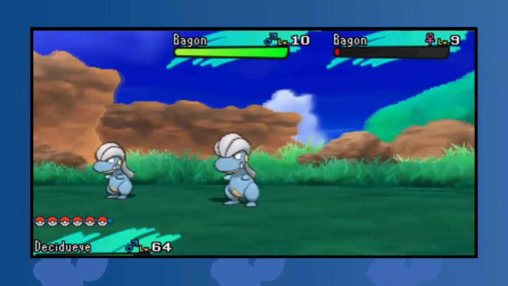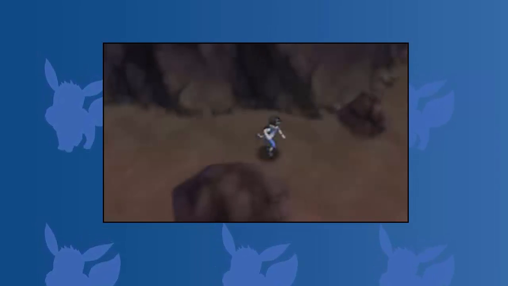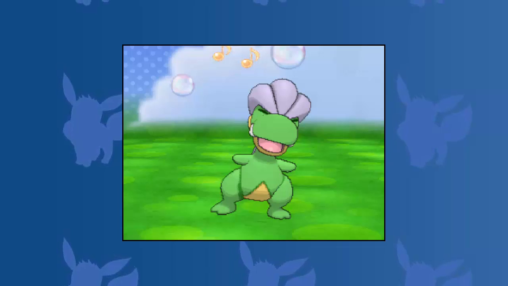You can of course also find a wild Bagon at Kale Bay, which has a much higher encounter rate being 10% instead of the 1% chance here on Route 3, but if you're wanting your shiny Bagon early on in the game, then I'm afraid you'll have to go through this tedious method in order to capture it.